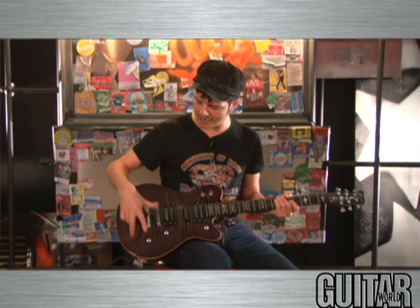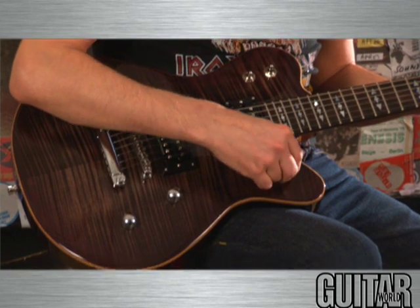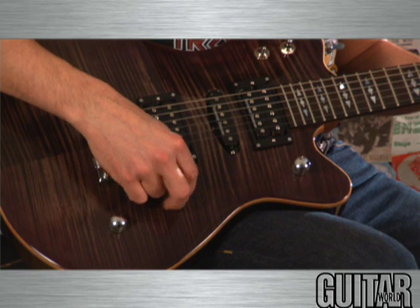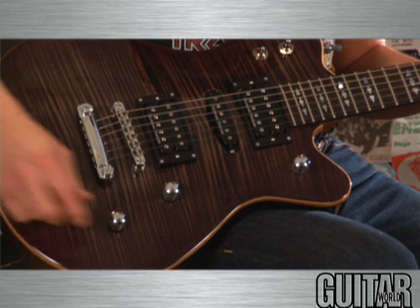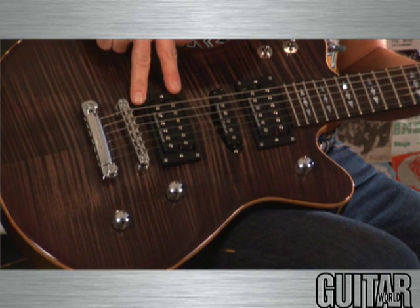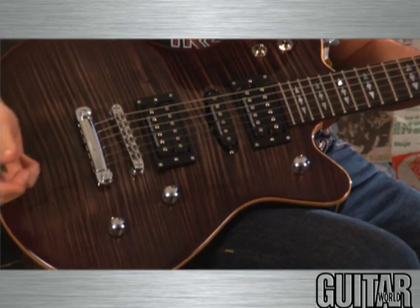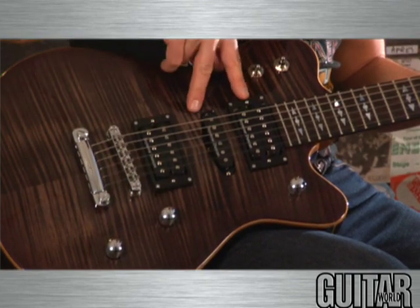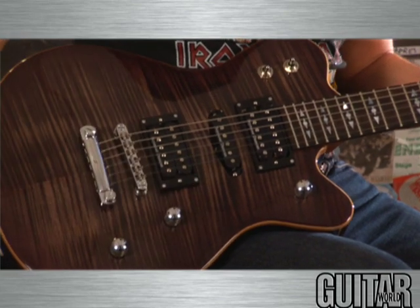What is also unique to this guitar is that the knobs are a different configuration from most electric guitars. Over here, we have a master volume control. Over here, we have basically a blend volume knob and a master tone, and both of these are push-pull knobs which act differently. This push-pull knob, when engaged, basically splits the humbucker coil, making it a single coil on the bridge pickup. And over here, when this is engaged, it splits the rhythm pickup and allows you to blend the middle pickup along with the split humbucker. So you get really interesting tonal variations by just moving this knob.